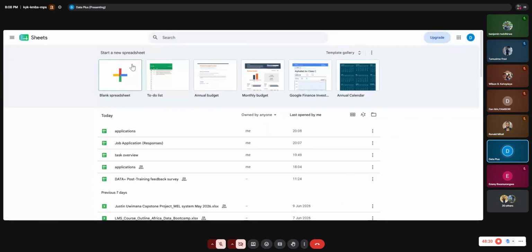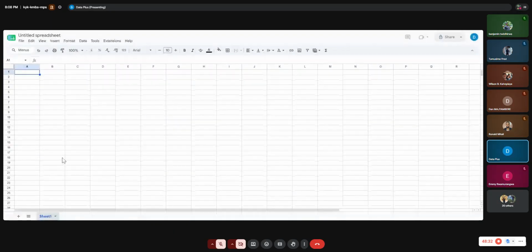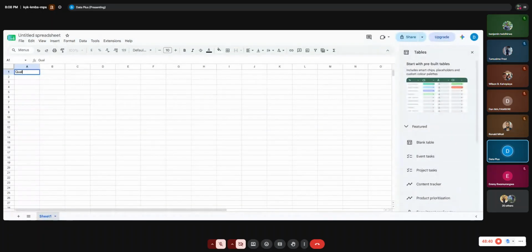Let's create a sheet for qualified, and let's create another sheet for not qualified.